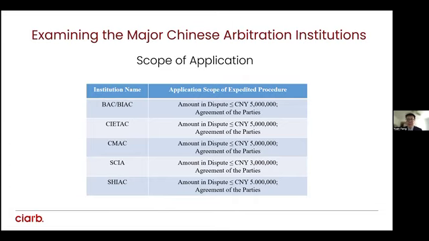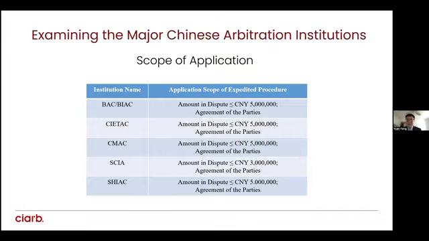And lastly, according to the long-standing practice at BAC-BIAC, which is, of course, beyond the single year of 2022, applications to convert arbitral proceedings between the expedited procedure and the ordinary procedure are extremely rare, with solely a few of them eventually approved. When we review this information and do some deeper analysis of it, we'll have the findings as follows.